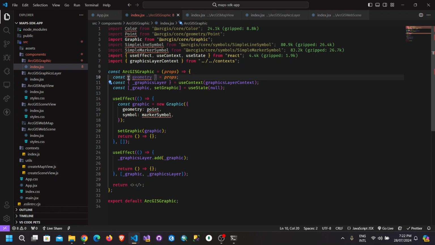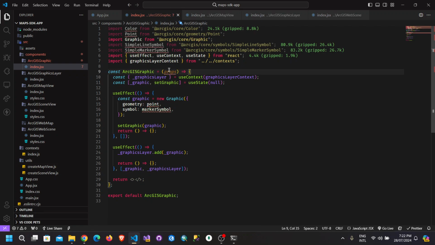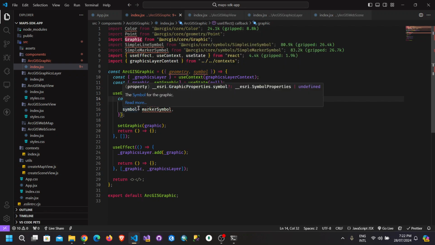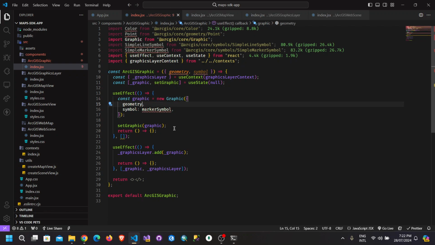But I will be directly destructuring it here. This is our first prop, and the second one is the symbol. Because the geometry and symbol have the same name, we can remove this and just use the name like this, geometry and symbol, so it will automatically understand this reference.